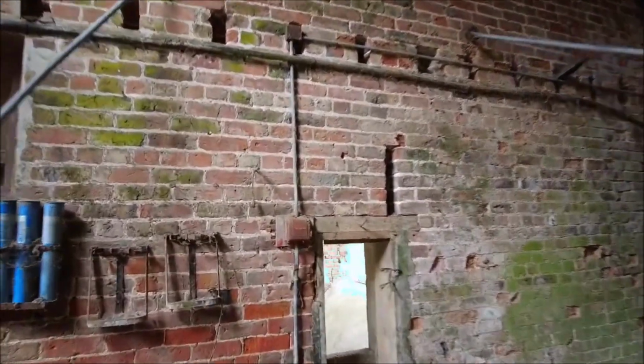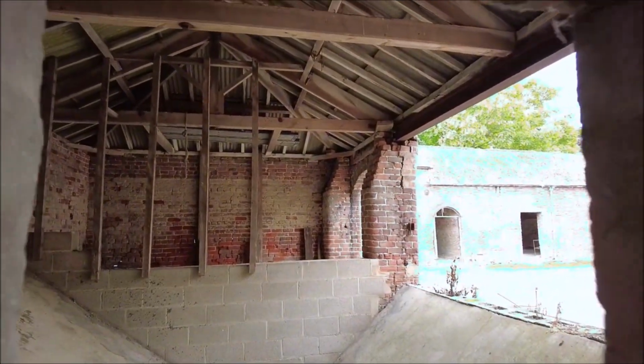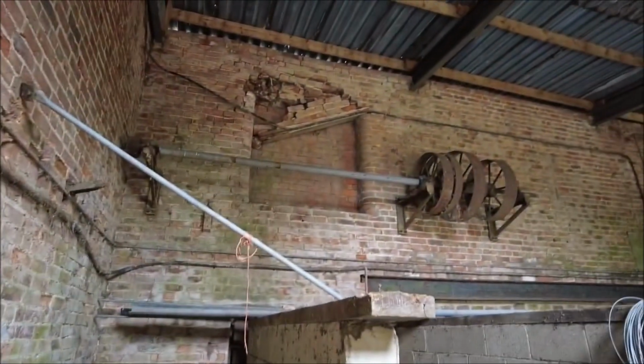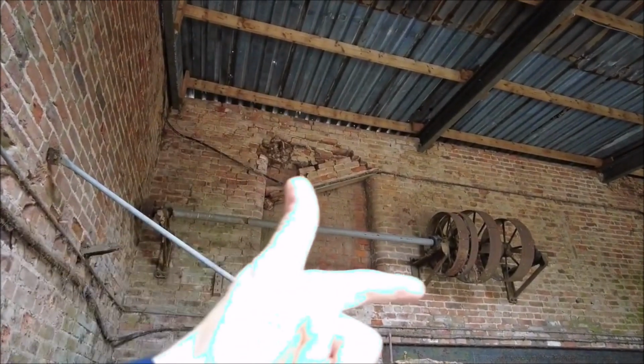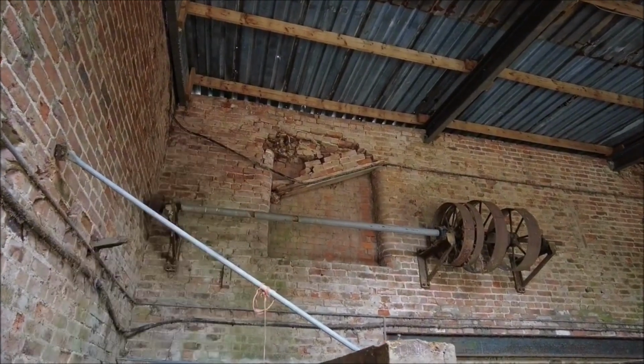Now this is our hopper room. That's the building that has the nice fancy arch on it. And we've got another mechanical device down there, an engine of some description. Our flywheels up there. On the back of this is that modern farm building, which we're going to walk through shortly, because it's important that we see the other side, because it's the future.